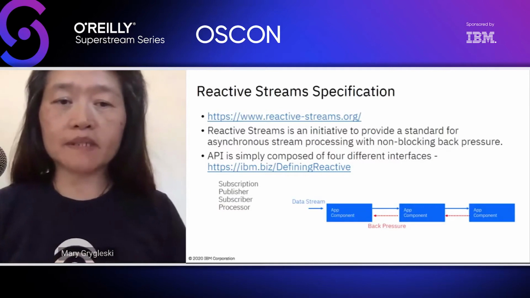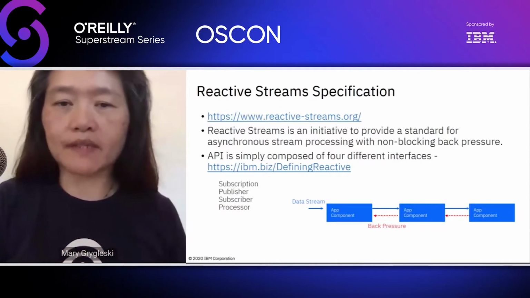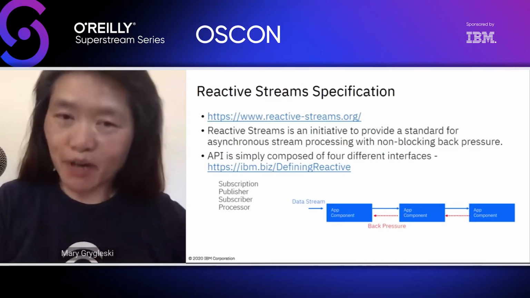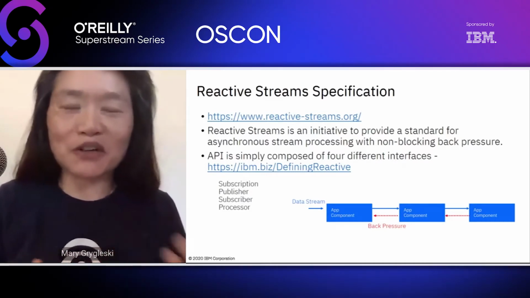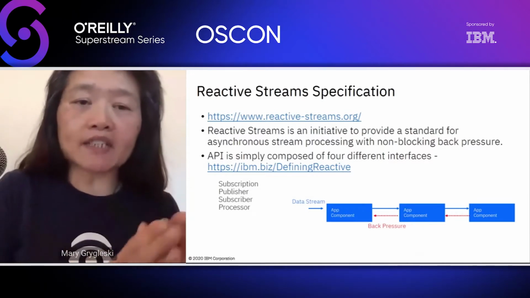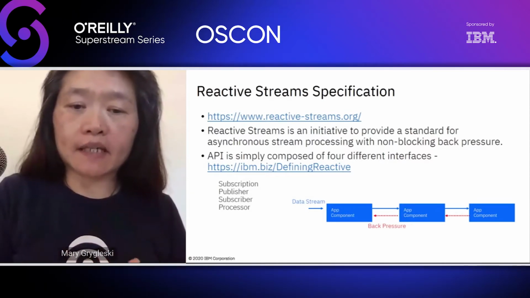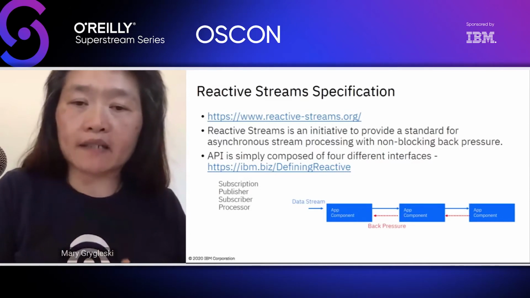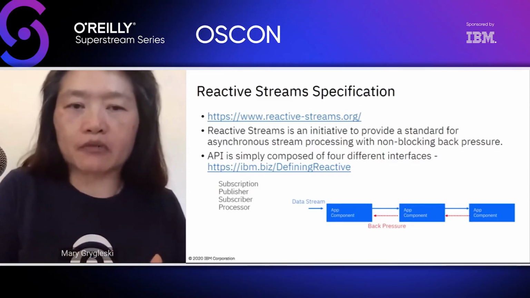Now, reactive streams is essentially an initiative that provides a standard for asynchronous stream processing with non-blocking backpressure. So you might be thinking, what is such a long definition? But anyway, this actually is a specification, and as such is being led by the Reactive Foundation, which is a part of the Linux Foundation now.